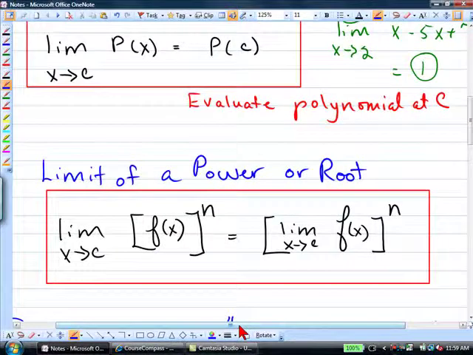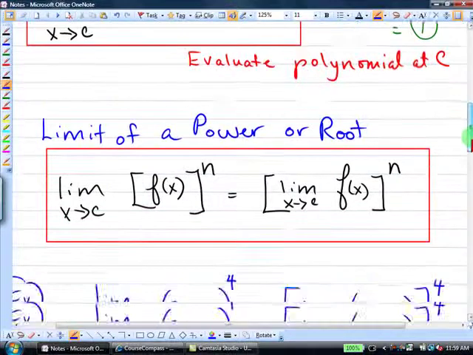All right, this rule, the limit of a power or a root, you're just going to plug in, okay? If you have the limit as x approaches c of some function raised to a power, you can take the limit of the function and then raise that limit to a power, okay? We'll write an example of that. If you're writing, you can get that down and then we'll go from there. So it's saying if you have the limit of some function to a power, you can find the limit of just the function. Whatever you get, then raise that to the power.